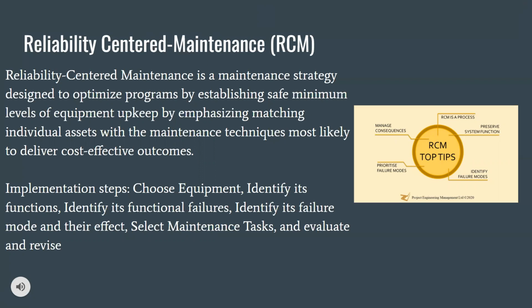One example of this is when you're looking at a particular case, such as a light bulb, it would make more sense and would be more effective to just run it until failure. However, if we look at, let's say, a forklift, it would be more effective in the long run to use more preventative maintenance on it. And so we would implement RCM by using the following steps.